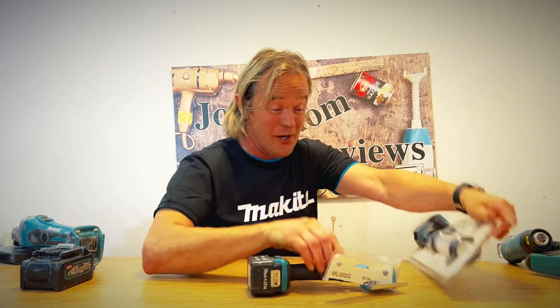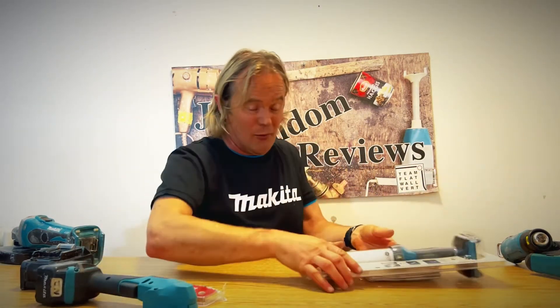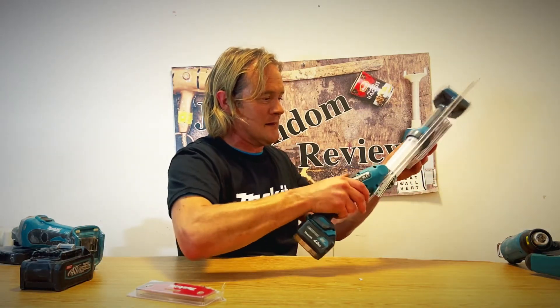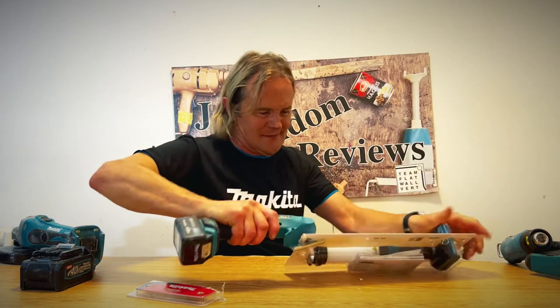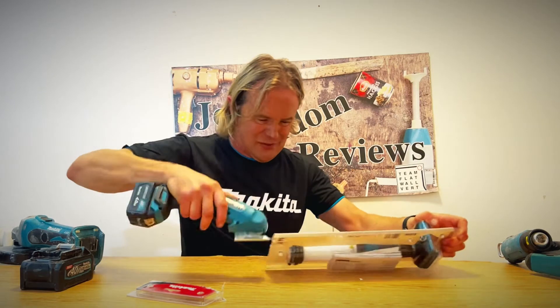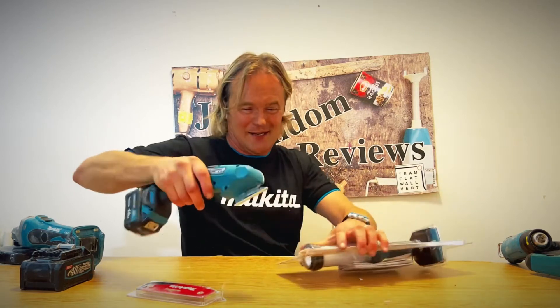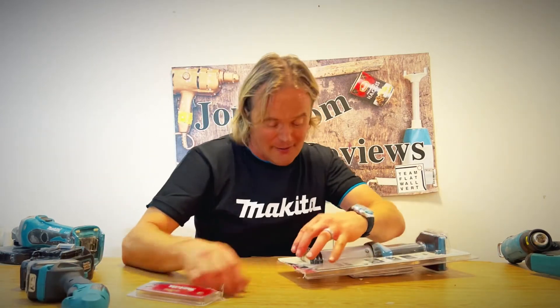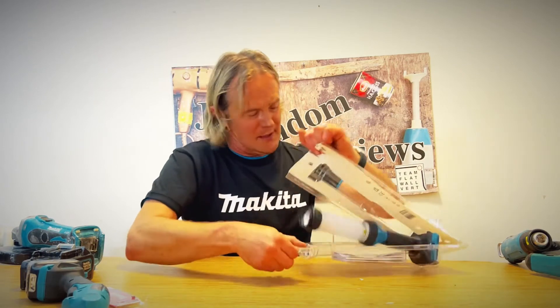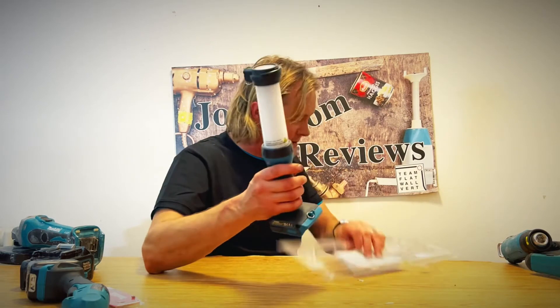It's made short work of that. We'll do one quick cut at the middle — right, we seem to be having a bit of a problem there, but the show must go on. We're in! We'll put the packaging to one side — and there it is, what an absolute beauty. But it's not going to work without a battery.